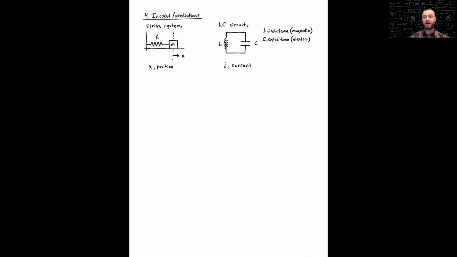So here, we're going to try to think of getting a differential equation for the position x. Now, we did see that moments ago in a little bit of detail. We didn't actually solve it mathematically, but at least we made enough connections. For many of you who haven't gone through a physics course dealing with circuits, electricity, and magnetism, you may not know or have any idea what happens in an LC circuit to the current. So in the spring system, we want to know what happens to the position as a function of time. In the LC circuit, we're interested in knowing what happens to the current as a function of time.